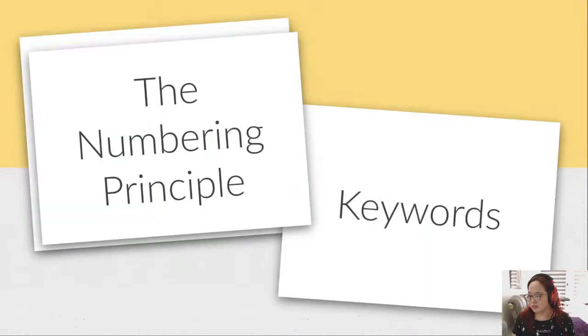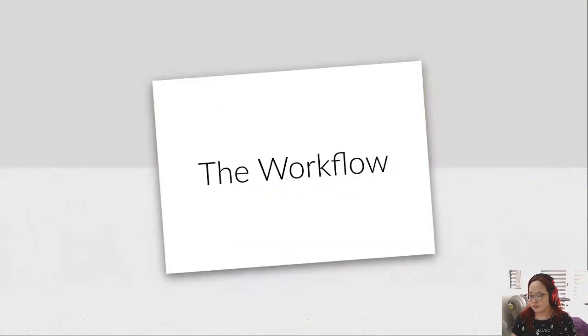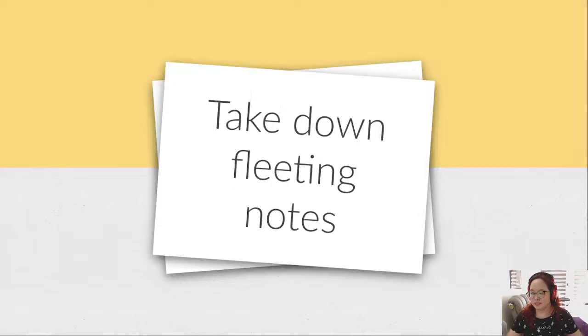So, let's now go into the workflow. Step 1, you take down your fleeting notes. Write down fleeting notes. You don't always have to write it down if everything that's in your head is well processed already. If it's already well processed, then you can just head on down to your literature note or your permanent note. But most of the time, what you have in your mind is all in a jumble. So write it down. Write down whatever is there.